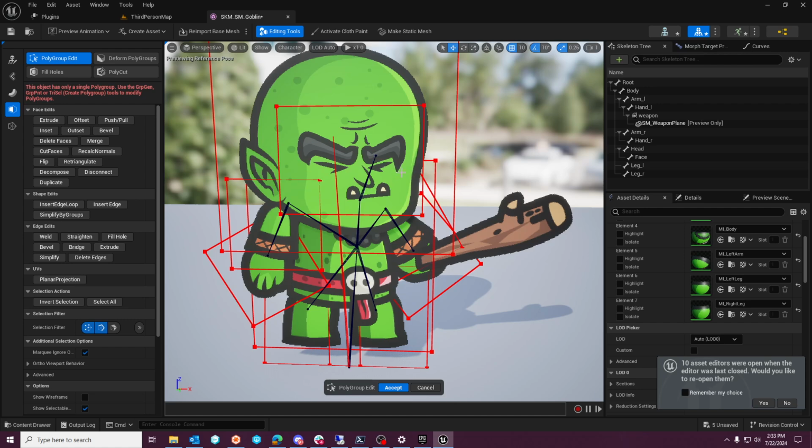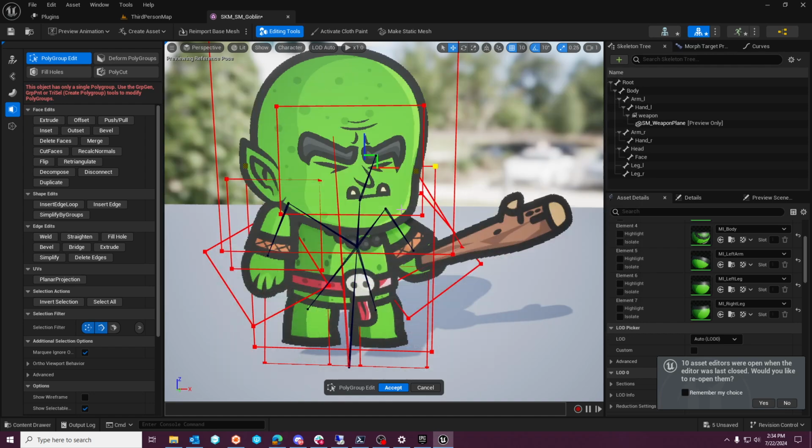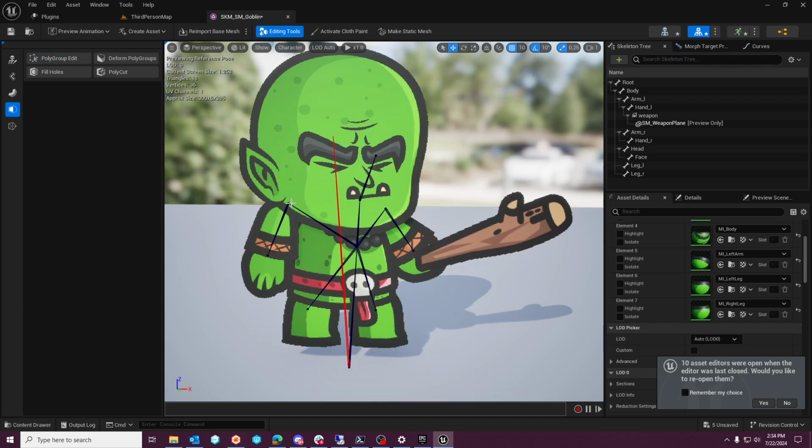I think we can pull the. We're actually yanking on the arm a little bit, but I think it's okay. I want to get a reference image. Okay. All right. I think I'm happy with that. That's pretty close to what I want.